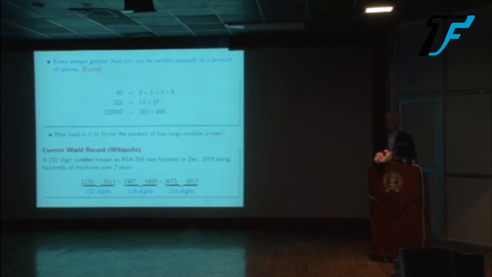Okay, so let's consider another problem, that is factoring. Every positive integer can be written as a product uniquely. In fact, as a product of prime numbers. And so the interesting computational problem is to find the prime factors of a given number. And this is a problem that isn't so easy. It's not known to be in P, as a matter of fact.